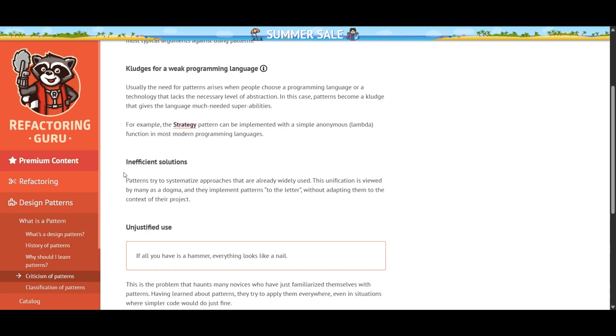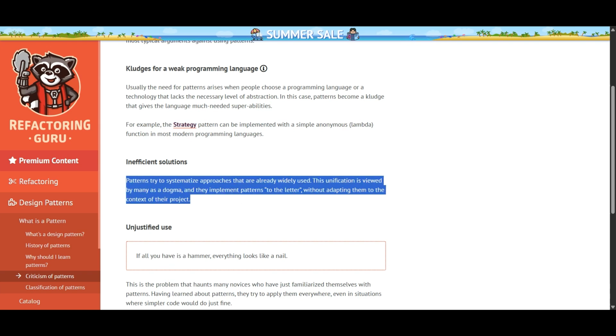Another thing is that design patterns are a systematized approach. So you cannot just apply them to your code. You have to do some adapting stage, and then you will be able to put it in your project. You shouldn't just get the general idea and go and apply it in your code, because it's going to cause some inefficient solutions, and it's going to cause even more problems for you. You have to understand the idea, you have to adapt them to the context of your own project and see what you can do there.